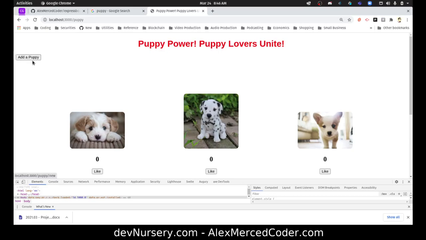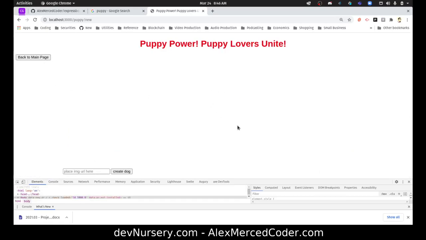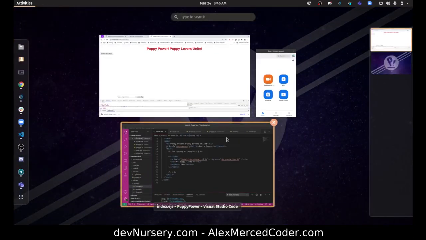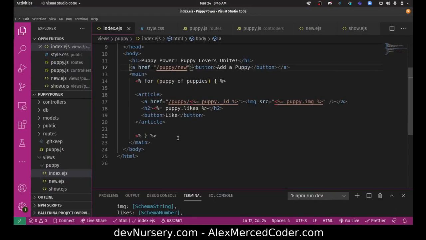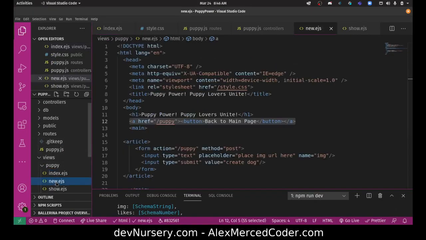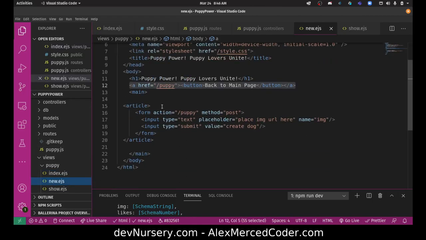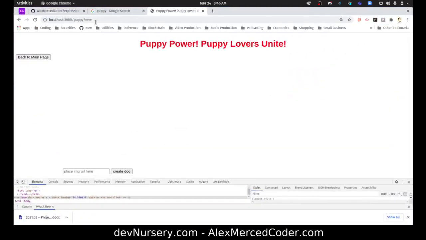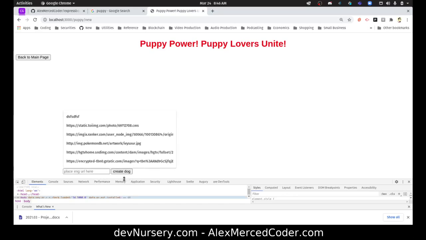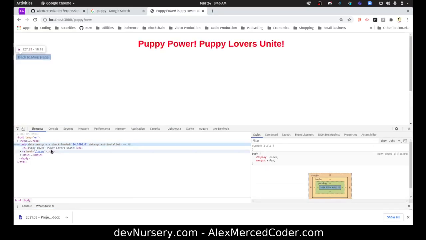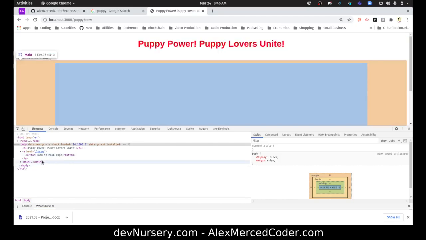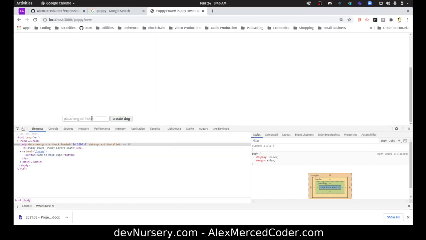Again, we'll come back and style all this stuff a little bit more later. But if I click on add a puppy, it takes me to this page and I don't see a form. Okay, let's examine. Why don't we see a form on the new page? Article. I see. It is here, it's right down here. That's because of the way I styled it. So we'll fix that later. I'll have to create some classes, or I could create a CSS file for each particular page, which I might end up having to go that route. Or I could just make different classes, whatever. But yeah, there's the form, all the way down here at the bottom.